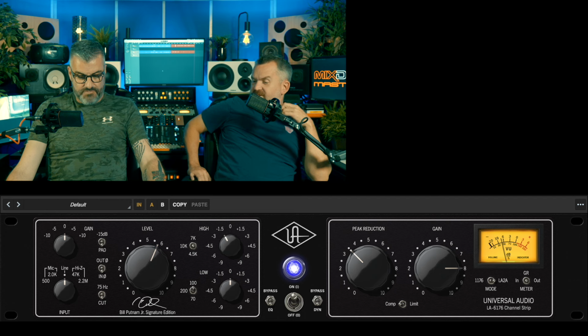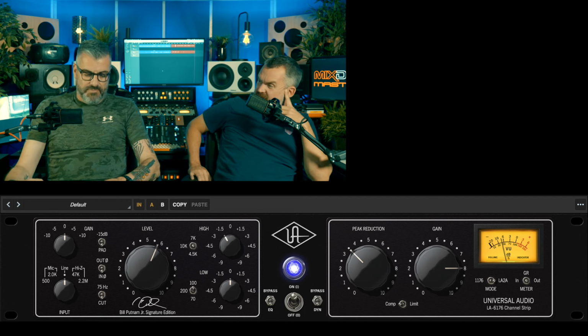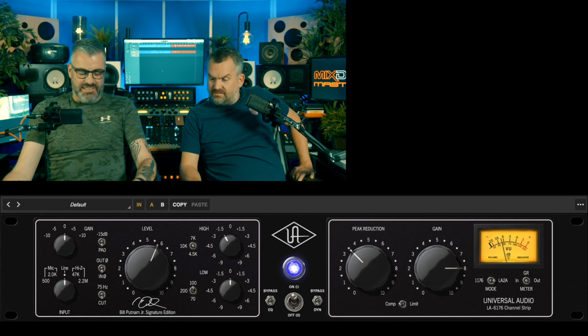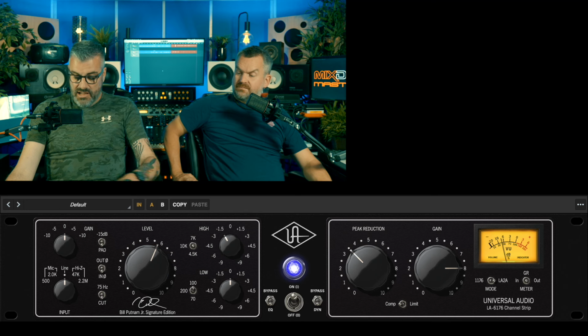It's another one of those plugins that you've probably got plugins that can already do this. I think that is its issue, really: no one is really going to need the preamp section. It's basically just a saturation section. That's all it's really going to benefit. It's going to make things sound a bit more analog. We've all probably got plugins that do that. Maybe not though. If you're in the UA world, maybe that is a good thing.